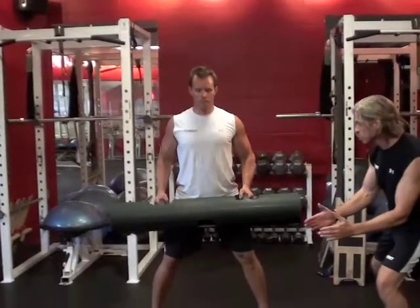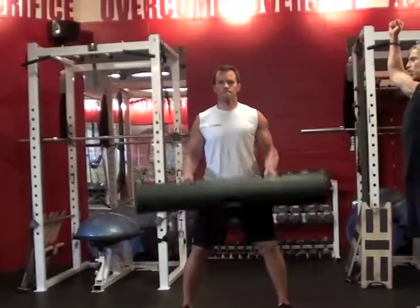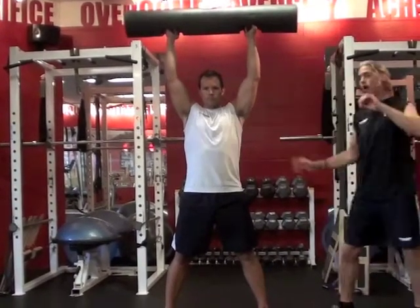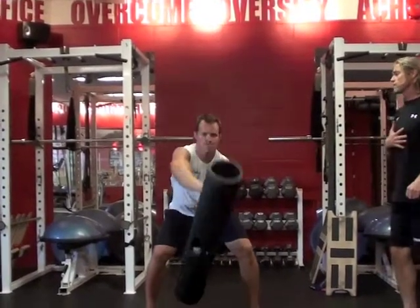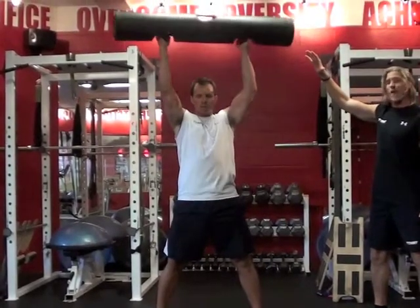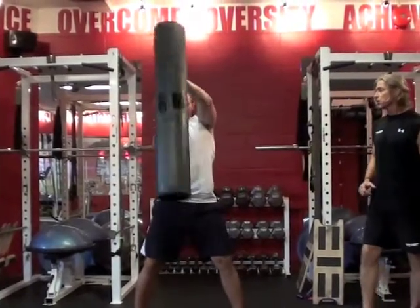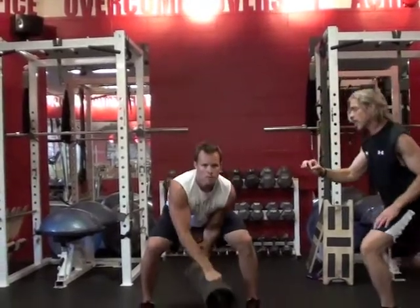Athletic ready — just narrow the feet up a little bit. Excellent job. Viper overhead, so we've got top-down instability for the shoulders proprioceptively to understand what's going on. We're going to thread the needle, dropping the hips, keeping the trunk fairly upright. Bring the Viper overhead so our weight is overhead, switching hands going down. Nice shoulder variability — you get good joint mobility and strength.